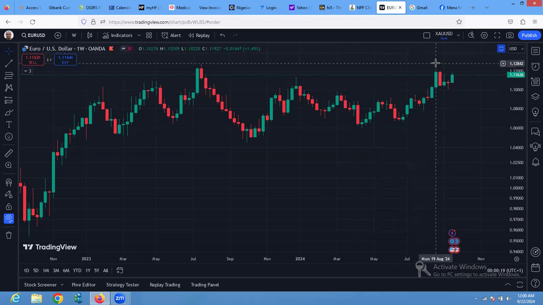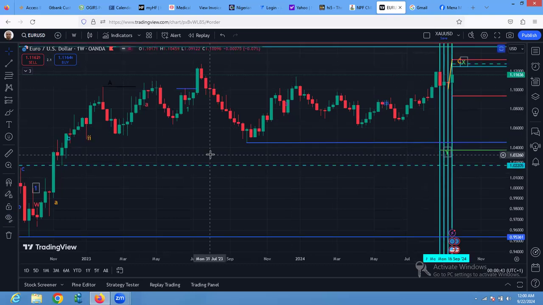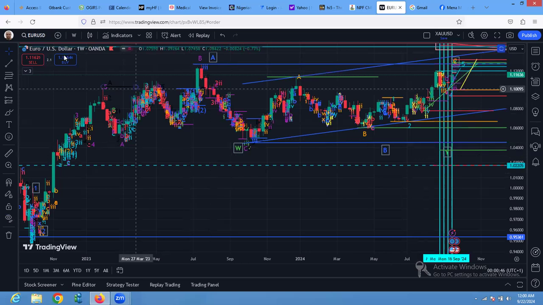So it will look nice to relinquish some positions once the price hits around 1.12750. Relinquish some positions there, which you have been carrying from the deep area, and use your stop loss on the new position. So if we get any retracement, you take a buy. That's what I can see. In another retracement or a correction, get a buy. That is what I can see here.